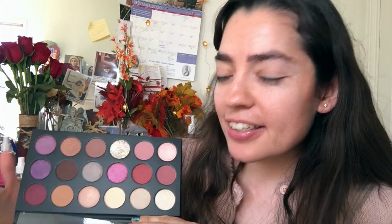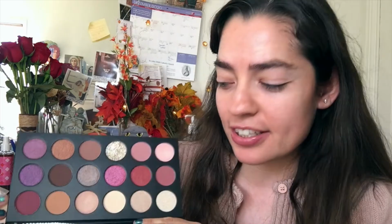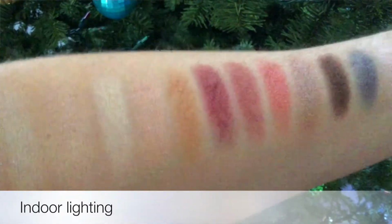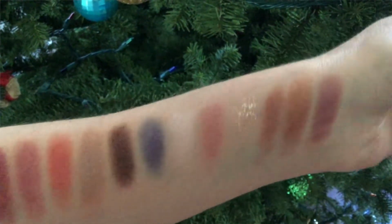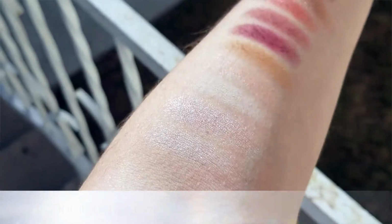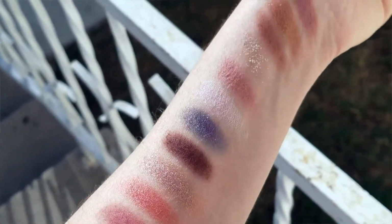I didn't think I was going to get this palette, but just looking at Sara's review on this palette, I thought, why not? Because it's on sale, and I just love these kinds of series that Morphe is doing. So in the next clip, you are going to be seeing swatches of the entirety of this palette. And as you can see, you are getting some neutral shades, some red tone pink shades, purples, and some browns.